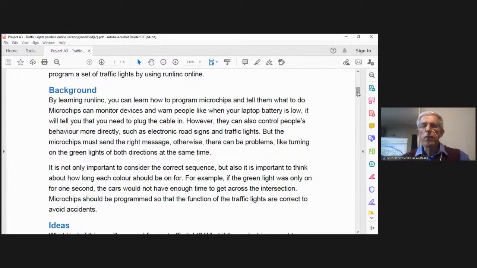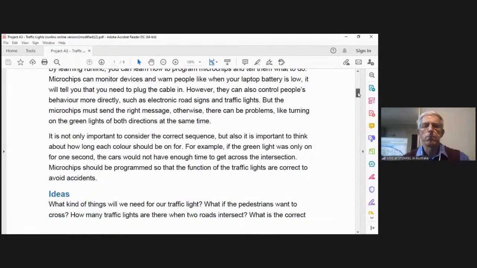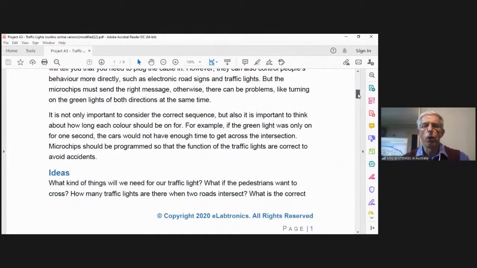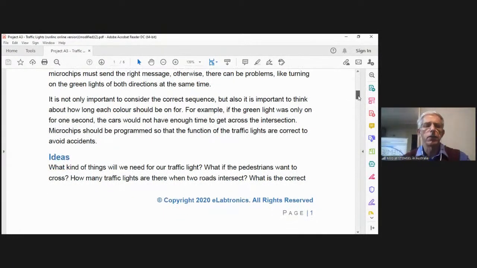The traffic lights, of course, are an example where microchips tell the people what to do. Is that right? Yes, they do. Sometimes we need that for our own safety. So we have warning lights, traffic lights, alarms, many things like that that are good for our safety. In this case, it keeps everyone safe on the road, on the intersection. And we have to obey those by law. Also the timing must be correct, because if the timing was, for example, only 1 second for the green for cars to go through, then that would be too hard as well.